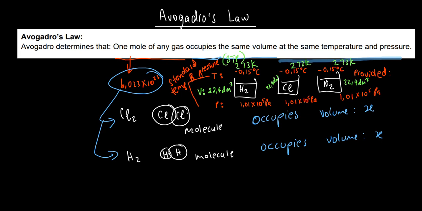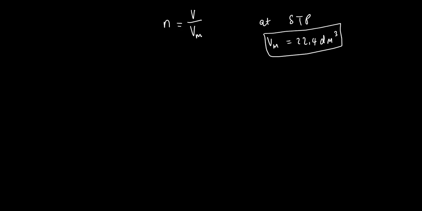Okay, you don't need to know a lot of these things. Let me just summarize whatever I said in simple Zulu. So what I'm saying is that whenever you are working at standard temperature and pressure, the molar gas volume, which is the volume occupied by 1 mole of the gases, is going to be 22.4 decimeter cubed. So that is what you're going to use whenever we're dealing with STP to get the moles of the gas.